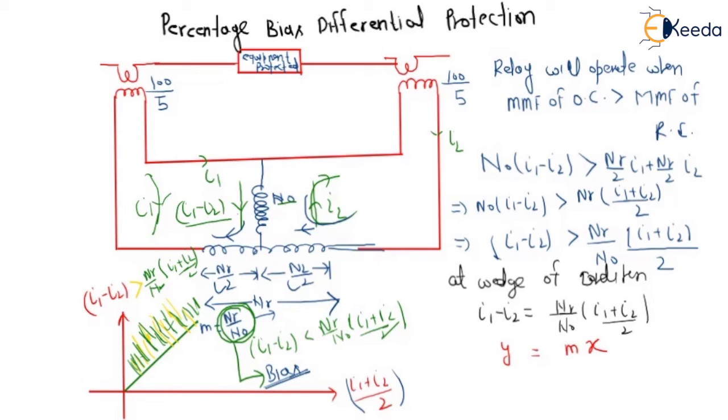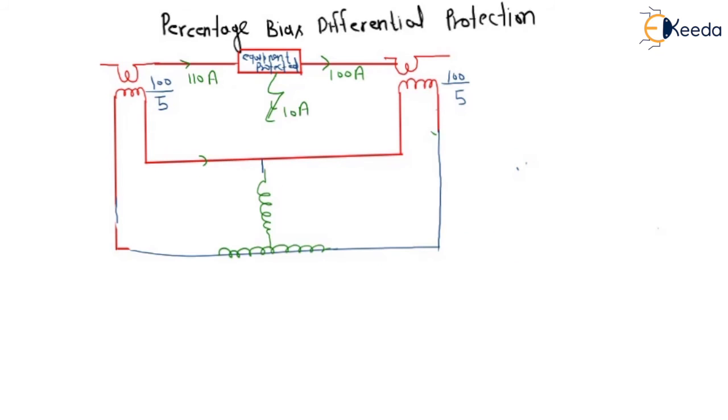It is not necessary that if the difference is not zero, then the relay will operate. So we are going to see this with the help of a few numericals. We have this situation: a fault occurs having a heavier value of impedance, so 110 ampere will be here if 100 ampere is here. The percentage bias is given as 10%. We have been asked whether this relay will operate or not. So we will check. From here this current will be 5.5 ampere.